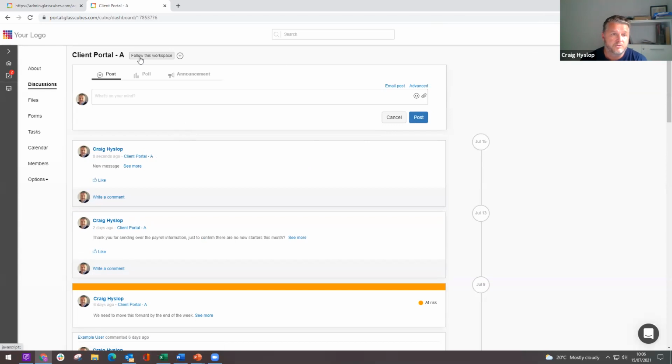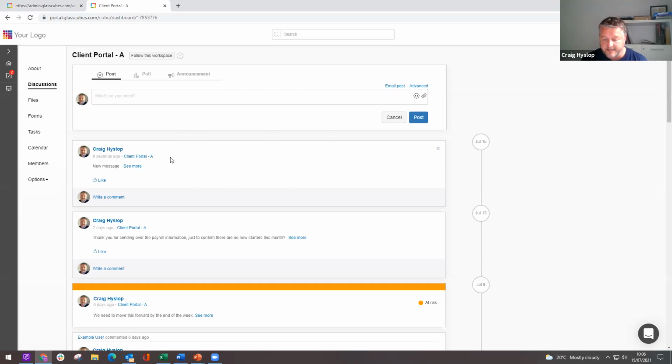Furthermore, you can also choose to follow the client workspace. As a follower, that's a pull notification, which means anything that gets placed into this client workspace, you would be notified of, whether that's a new conversation or a new document. If you elect to follow it, you'll automatically get updates from the workspace, alerting you to new things going on within it. So that's how we handle the communication and discussion feed.